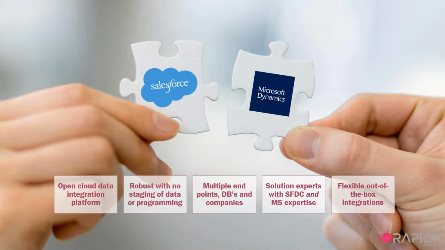If you are in a situation where you have multiple endpoints, databases, or companies, it's supported out of the box with a RapidiOnline solution. The typical scenario is that you have multiple Microsoft Dynamics databases or companies that you want to integrate into one Salesforce org, but I will come back to that a little later. At Rapidi, we are solution experts with Salesforce and Microsoft expertise. That is required in order to not only provide endpoint support, but also to provide advice on how you build specific integrations to meet your specific business needs. This knowledge has also been used to build out-of-the-box flexible integrations that will help you get onboarded with the integration faster and more robust and in a more simple way compared to if you had to build everything from scratch.